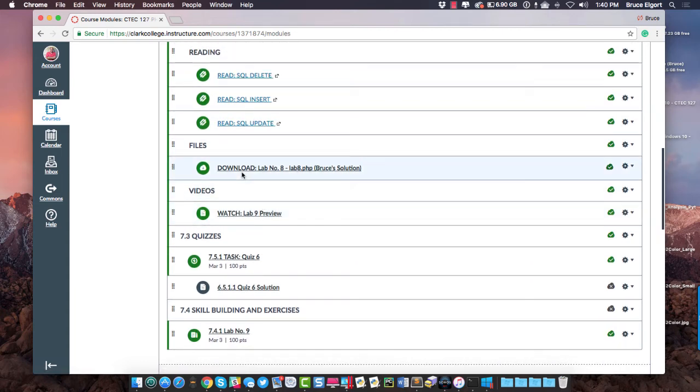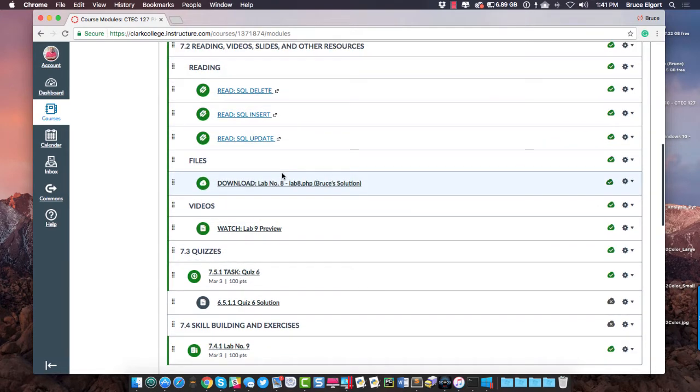Also, if you want to use my solution for Lab 8, which this particular Lab 9 is going to build off of, you can use mine, right? I didn't give you the MySQLi Connect here because you have that on your machine. You don't need me to give you that. You can use yours to build Lab 9 off of, as the concepts are what are going to be key here. Not so much follow exactly what I do, but I will do my best to explain to you what's going on.